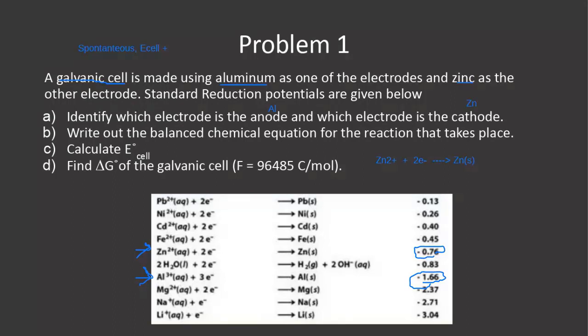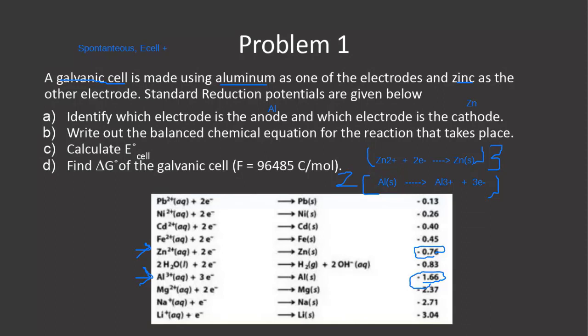Is that all we have to do though? We're going to write it balanced. A full balanced reaction. Can we just combine them? Yeah, we have to balance the charges, right? Because if we combine them right now, the electrons won't cancel. And the balanced final reaction can't have them not cancel. So you're exactly right. Multiply by 3 for zinc, and multiply by 2 for aluminum to end up with 6 electrons for them.